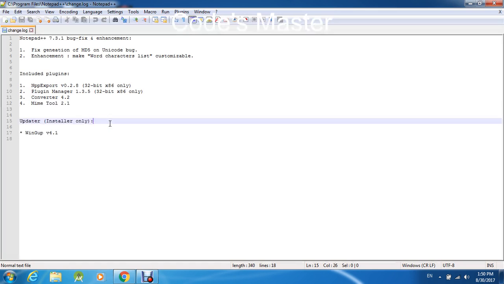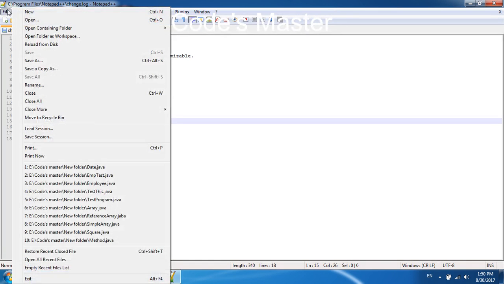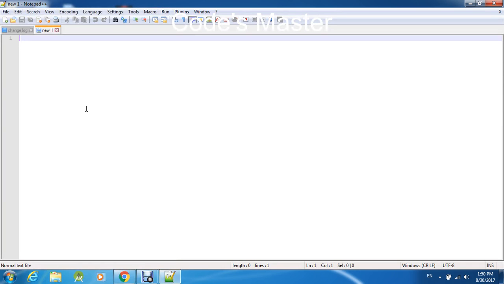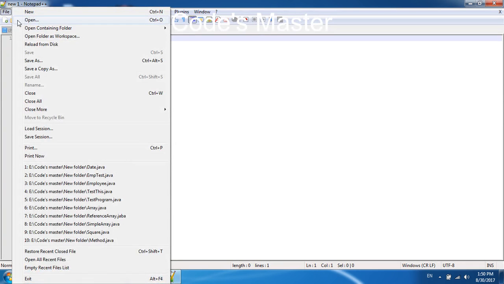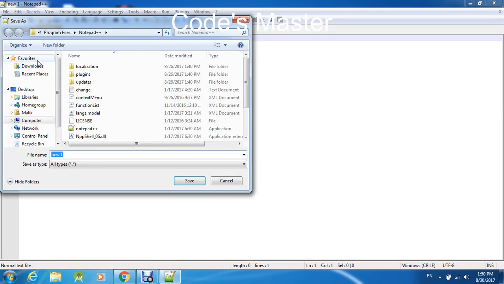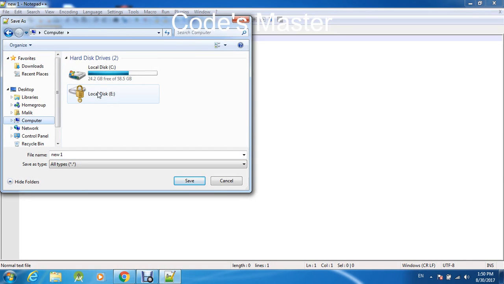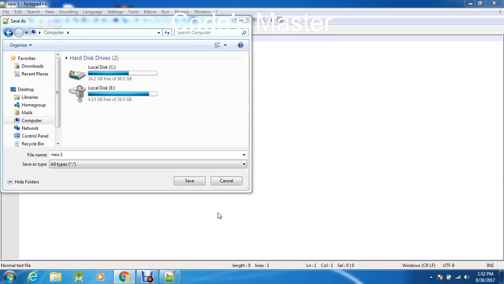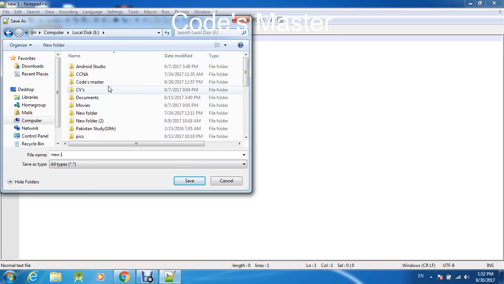First go to Notepad, create a new file, and save it with the name StaticTest.java. Select the path where you want to save your file.